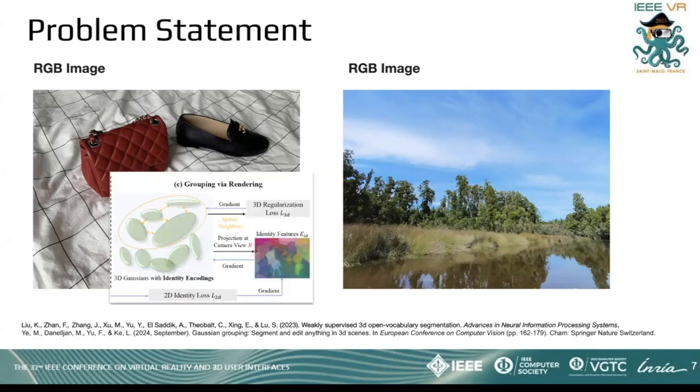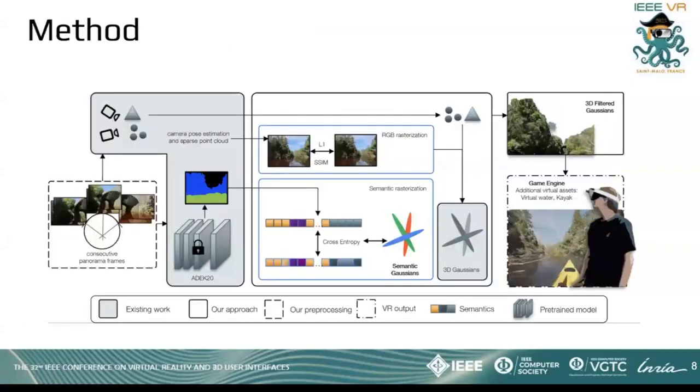One approach which solves Gaussian splatting and editing of scenes is Gaussian grouping, which is normally evaluated on such images like on the image from the left side. And what it basically does, it extends the normal Gaussian splatting rasterization process and adds the learning of a feature field, which is then separated, or the classes are assigned with a classic classifier from deep learning. And our approach solves all of this a little bit differently.